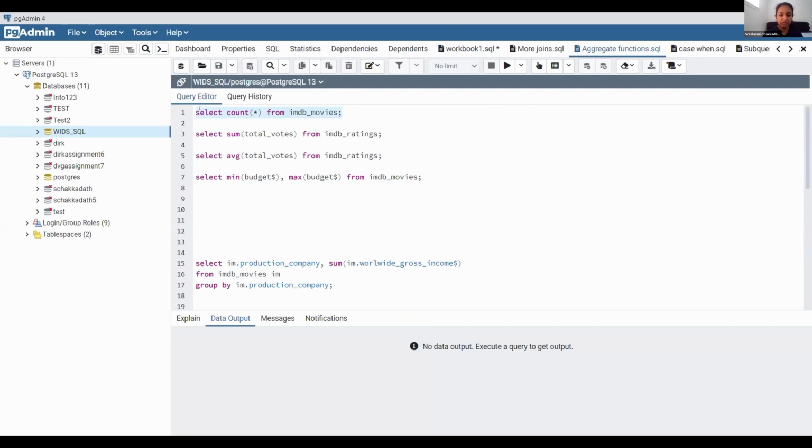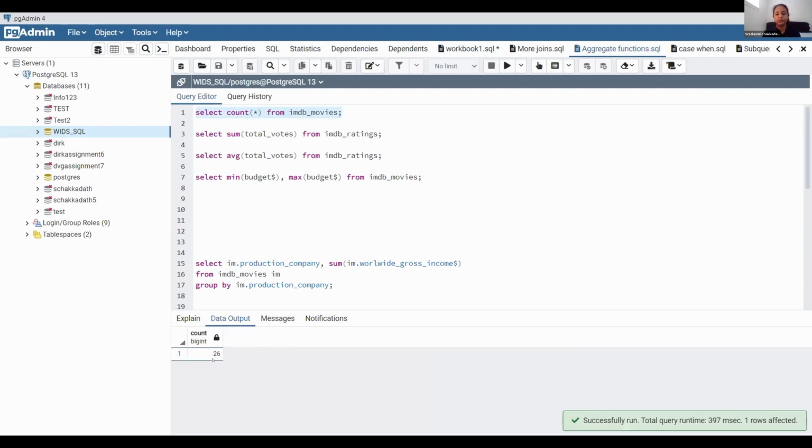Count of star from IMDb movies will give you 26. There are a total of 26 rows in the IMDb movies table, so it gives 26. Sum of total votes from IMDb ratings: in IMDb ratings, this is the total number of ratings present.